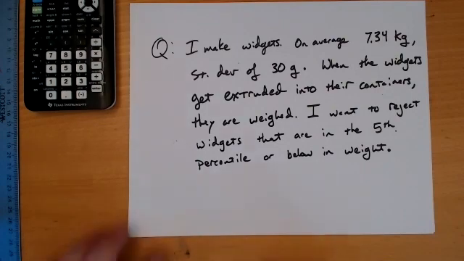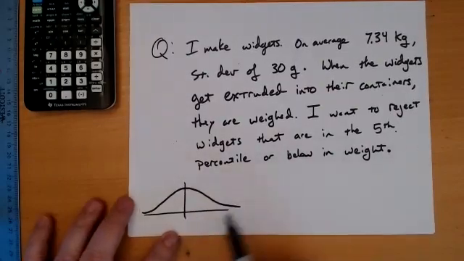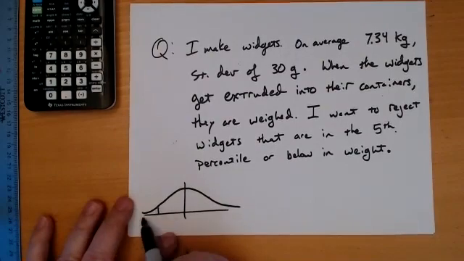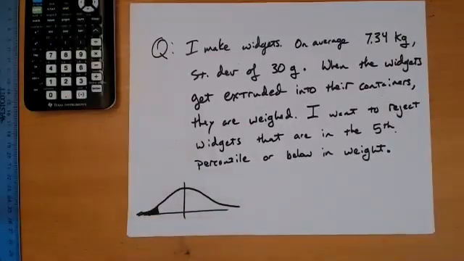So if I'm thinking about this visually, I've got my average, I've got a standard deviation, and I want to find out where the lowest 5% is. Because I want to calibrate my machine to say, if you are below this weight, you are too small, you're a reject, you're out of here. Okay? The question is, what is the minimum weight that I'm going to allow to survive my sorting machine?